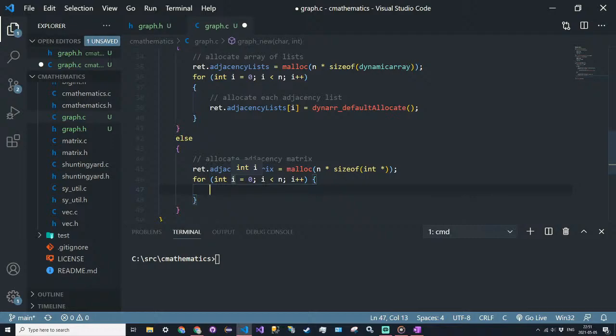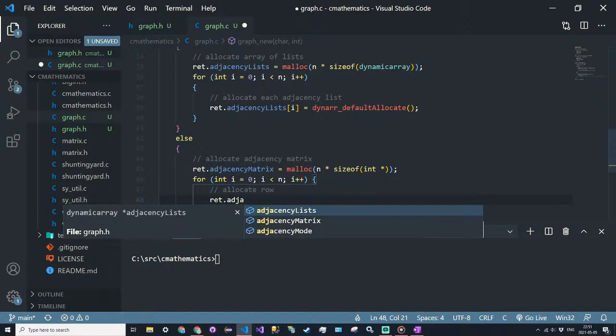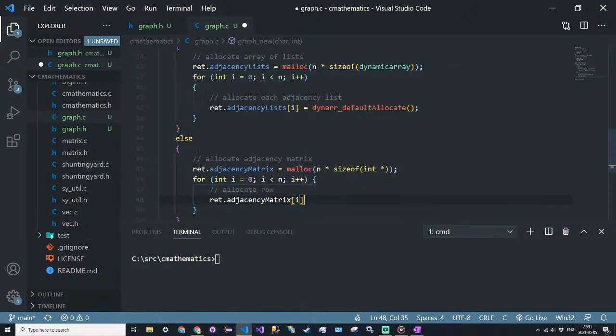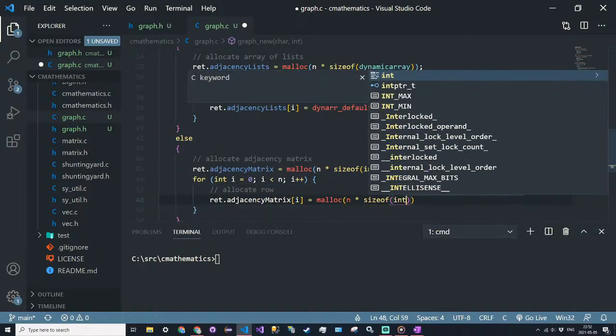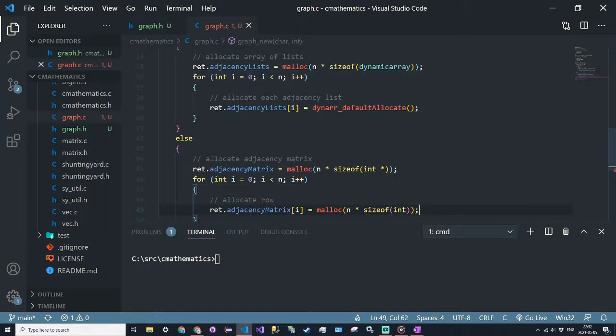So we have to get there first. So at each row, we need to allocate the row. So ret.adjacency matrix at I is equal to malloc n times the size of an integer. So n by n. That's pretty standard.